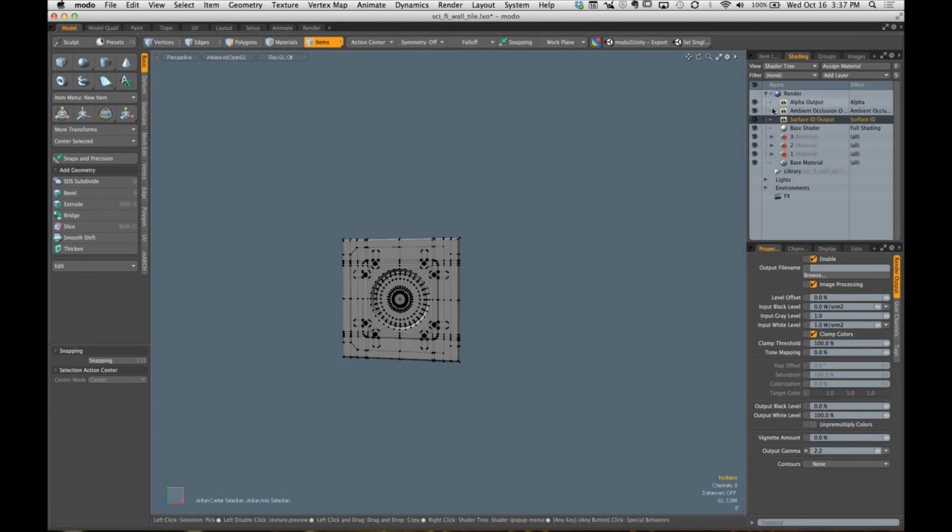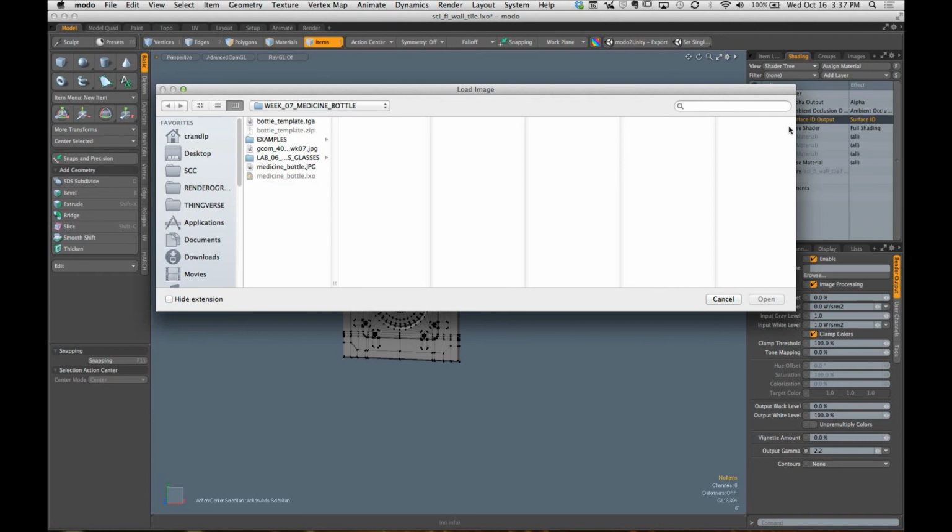Let's go into my shader tree here, and here's a really cool trick. A lot of folks forget about this little feature when working inside the shader tree. If you have one texture for this entire object, you don't necessarily need to put it in a material. Okay? So I'm going to go Add Layer, Image Map. I'm going to go find the image that I want to use. Oops, wrong button.